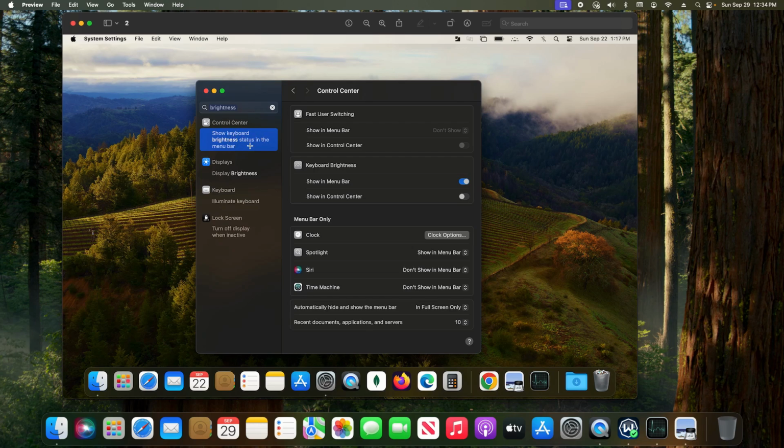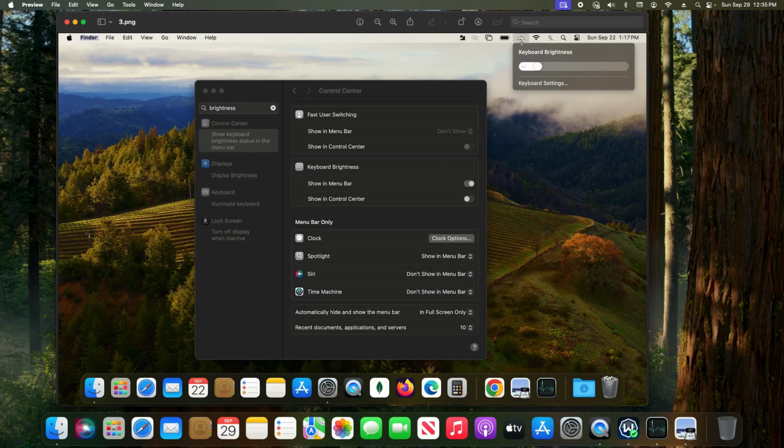Now you're going to want a quick and easy way to adjust this because it does use up power in order to turn that light on, and so you'll need to scroll down until you see this section, keyboard brightness, and then show in menu bar, just go ahead and flip that on. And then it's going to add an icon up here in the top right, which you can click on and just easily and quickly adjust your keyboard brightness. So obviously, if you're dealing with low battery or want to increase time that you can get with your battery, you're going to want to turn this down.